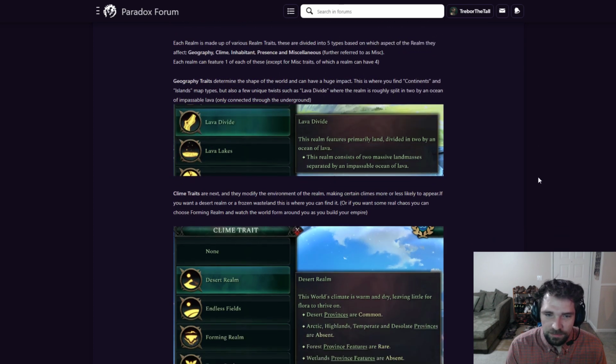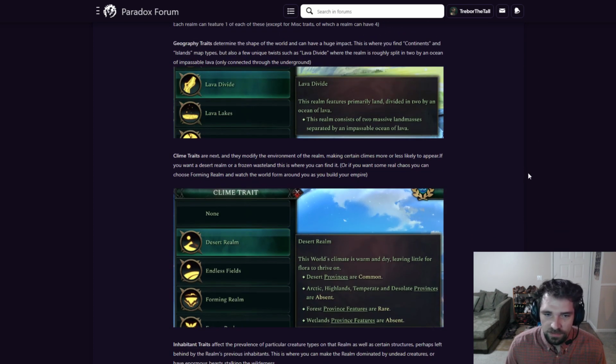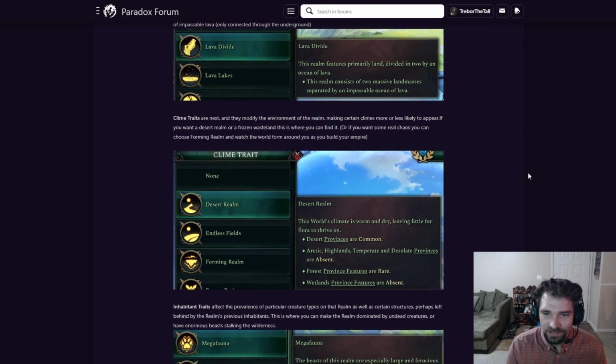Climate traits are pretty typical. You can have desert realms, endless fields, forming realm, and for example, the desert realm is just like turning deserts up from previous games and turning down all the other terrain or climate types that you might see out there in the world. And yeah, I think that it can be a lot more interesting than that, because I think a forming realm is where the world is just going to be forming around you, and it's going to be hard to make too much of a plan. You're going to have to adapt a lot with the forming realms, which is a strategy I've always enjoyed.